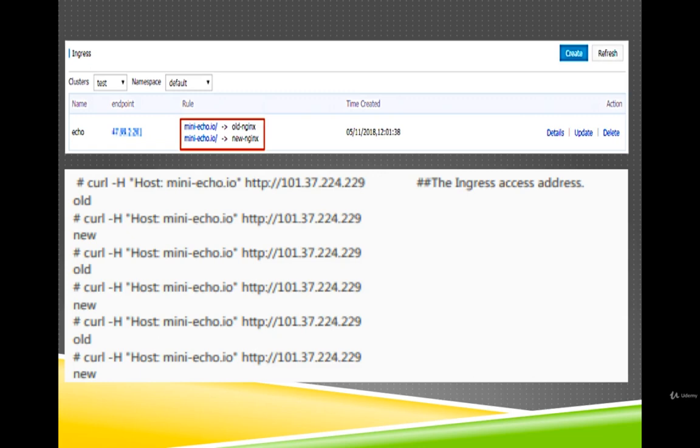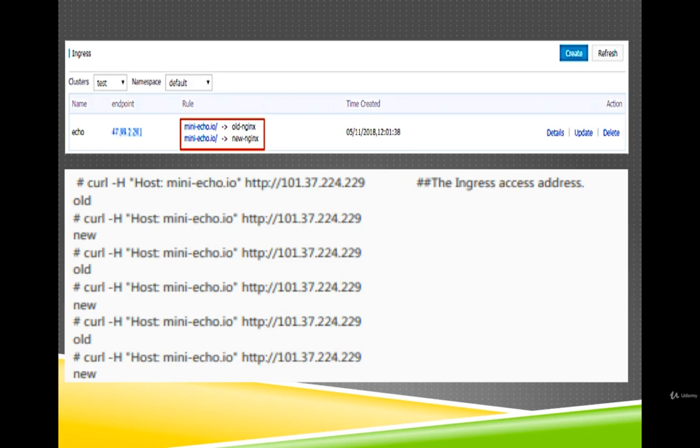You can configure the traffic ratio of the blue-green release by adjusting the value in the ingress annotation, which is ingress.alun.wait/new-nginx 50, flexibly.